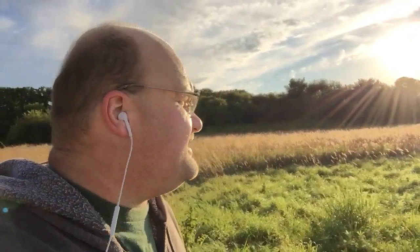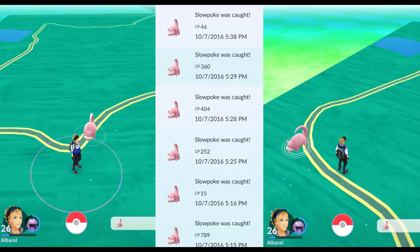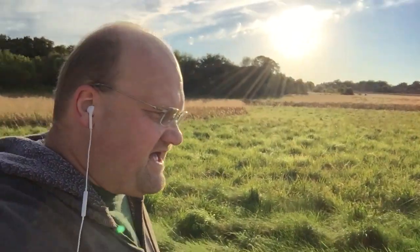I don't know what this biome was in July, but in August I believe it was definitely a Dodrio biome. And then with the nest migration, it turned into a Seel biome. And now it is most definitely a Slowpoke biome. We've already caught four Slowpoke on the trail, and then we randomly found a Gloom. Once again, proving that nests or these types of biomes can spawn evolved Pokemon randomly.